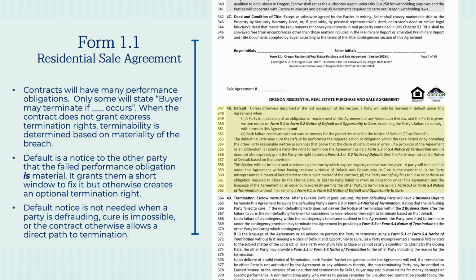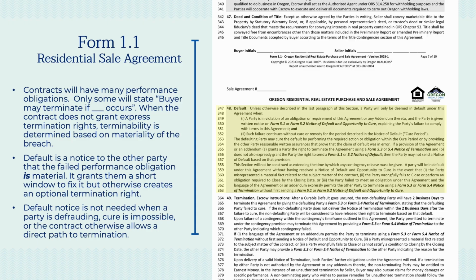If you don't get it done by Monday next week, we can now very affirmatively say, this is a material breach of the contract, and I want to terminate, and I want my earnest money because you have failed the contract as you contracted to do, and you failed a second time after I notified you about it. So by sending a notice of default, you can encourage a party to get back into compliance, or otherwise guarantee that the default is a material breach that otherwise is not fixed.